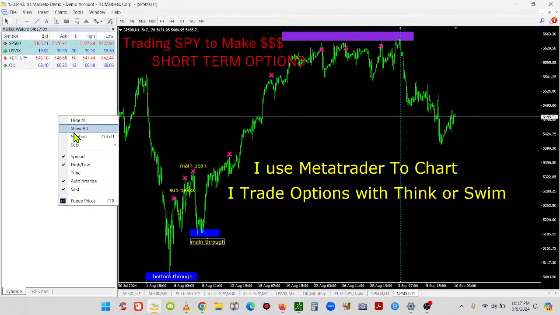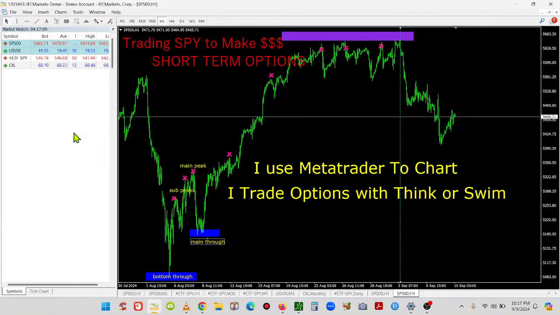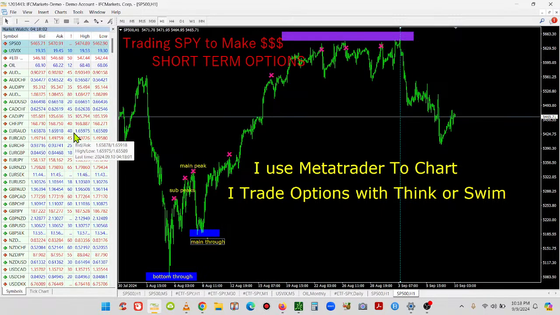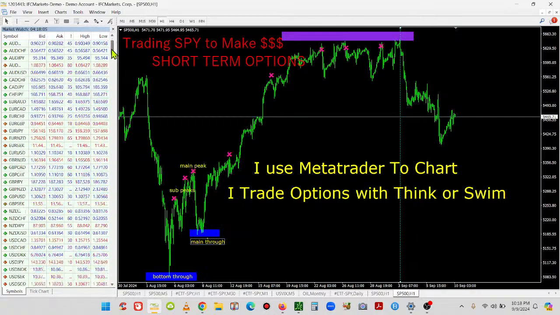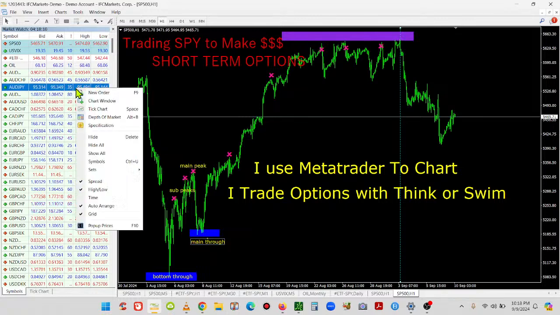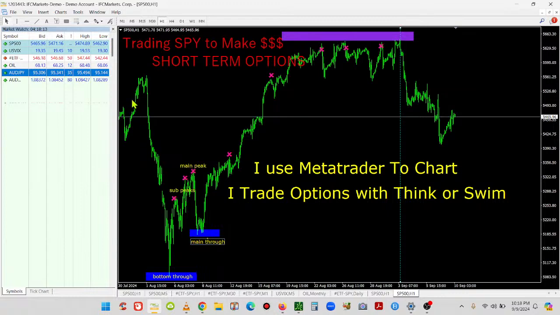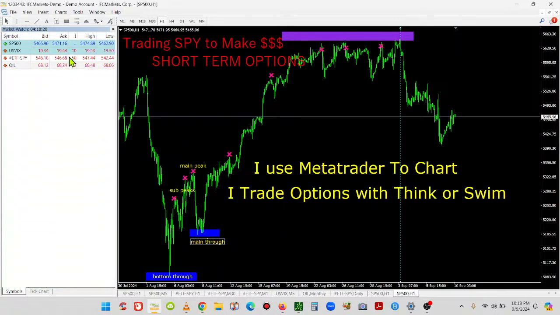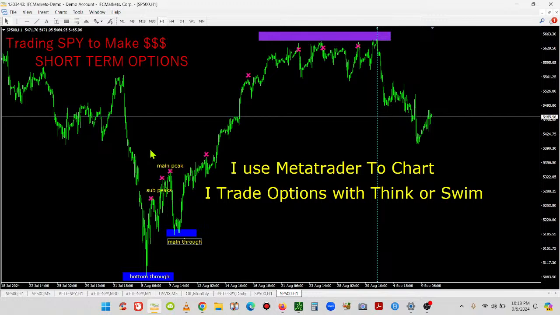And what you do is you go show all, to see the trading instruments that they have. So you download their demo account. You do whatever you have to do to get the demo account. I'm hiding all because when you have stuff open and then you hide all, it'll only keep the ones that you have open down here. I don't need them all open because that takes a lot of resources.